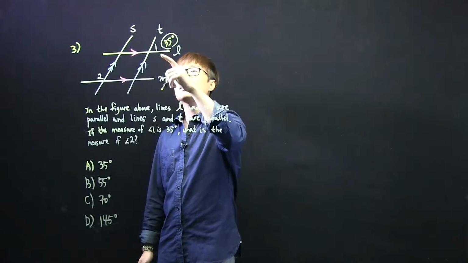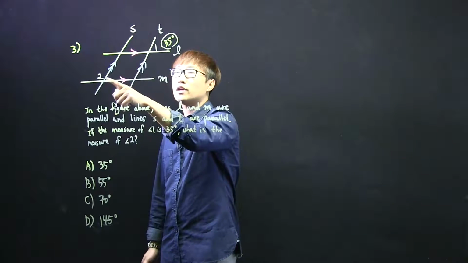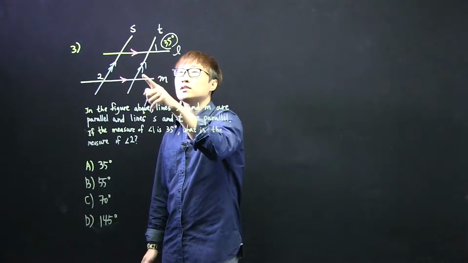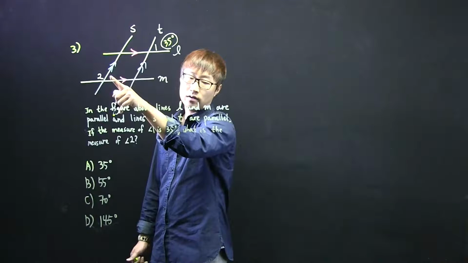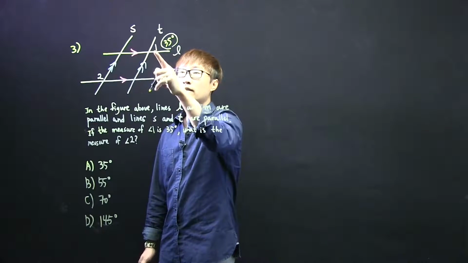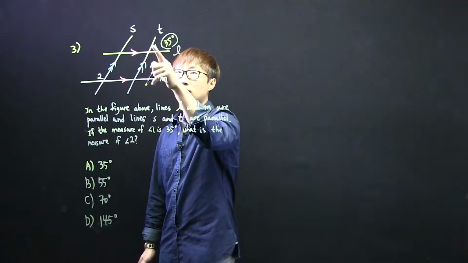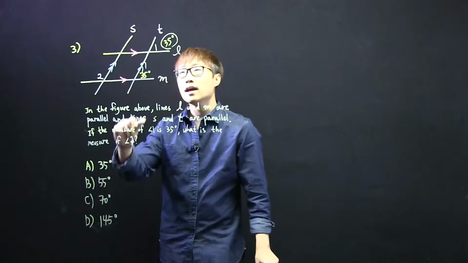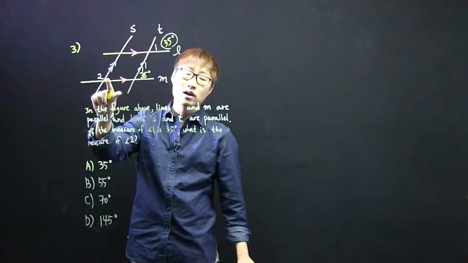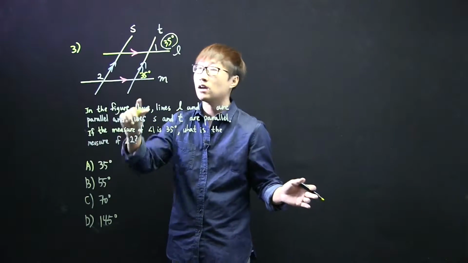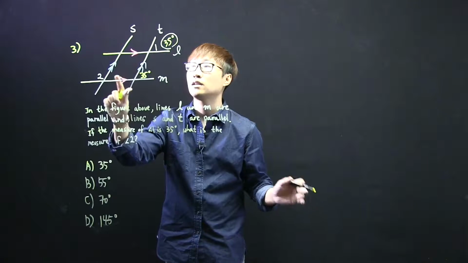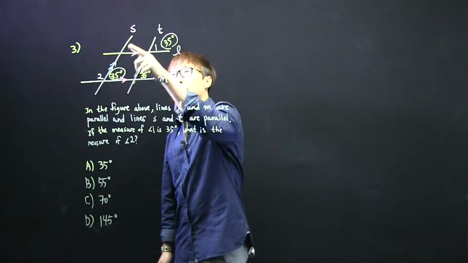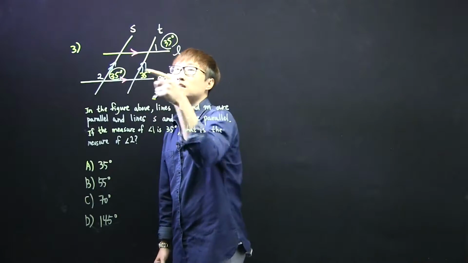So let's just do that, because I'm going to get over here. I've got to find this missing angle here. So I'm going to use that and first go here, and then hopefully I'll jump onto there, right? So this angle 35 is the same as here since they are corresponding angles. So I know that's also 35 degrees. And I know that angle and that angle are also the same because they are also corresponding angles, right? And I can only say that because these lines are parallel and these lines are parallel, right?